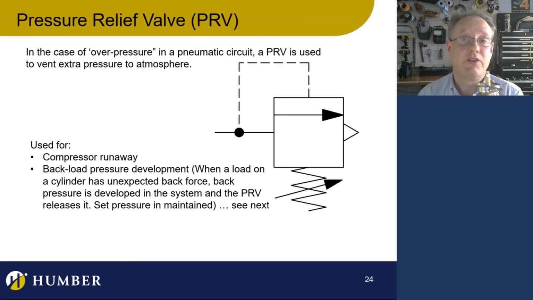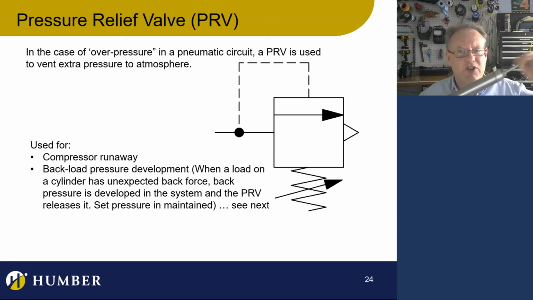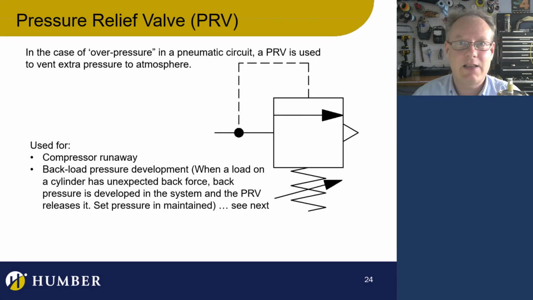That overpressure can do some real damage, especially if it gets into an actuator that's designed to only specifically apply a certain amount of pressure. If there's too much pressure in the system for some reason, then that actuator is going to be applying too much pressure. And we can blow systems out as well, because lines and connections and hoses and NPTs are only designed for a specific amount of pressure.